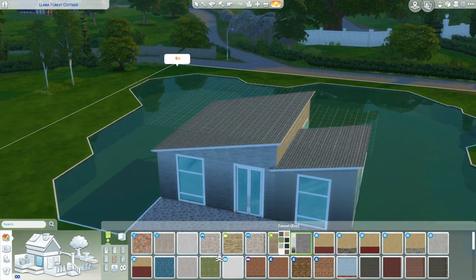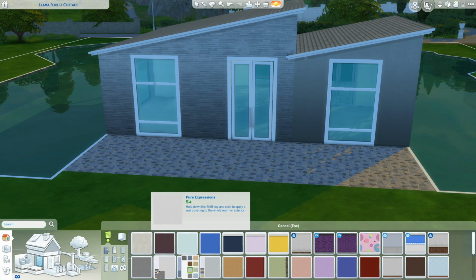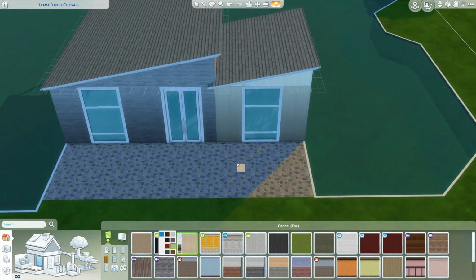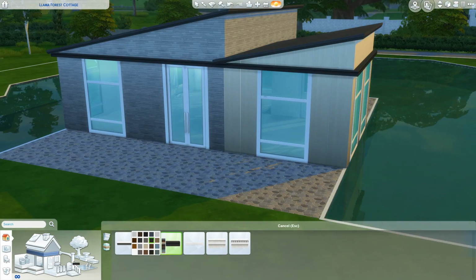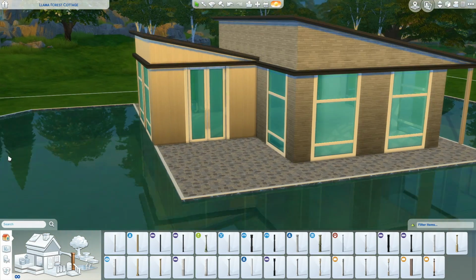But yeah, I used those lovely huge windows that came with City Living because they are cool. I mean, the tint that they come with is not great, but I do like the windows, and it works for that, having that tint there, so that's alright.